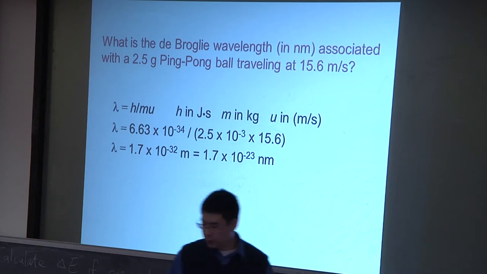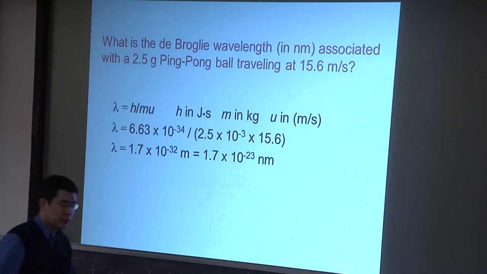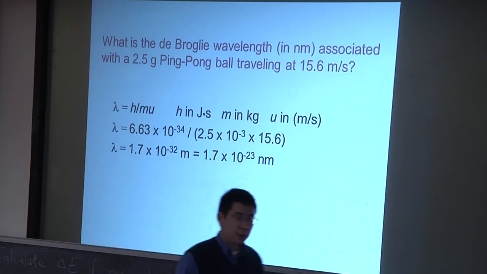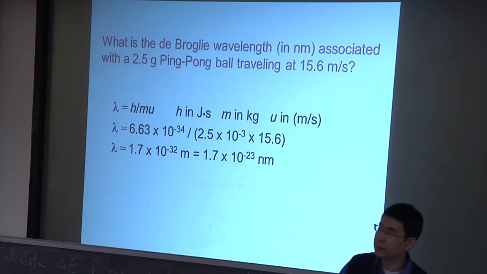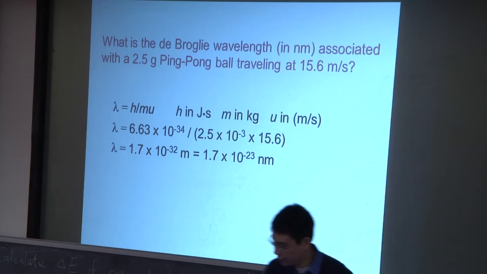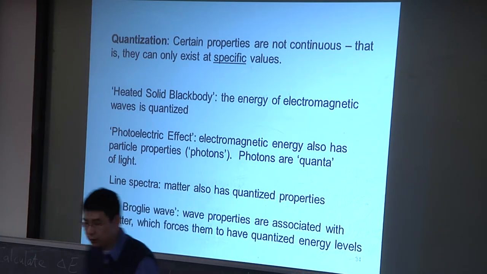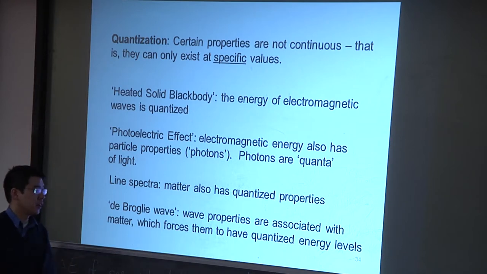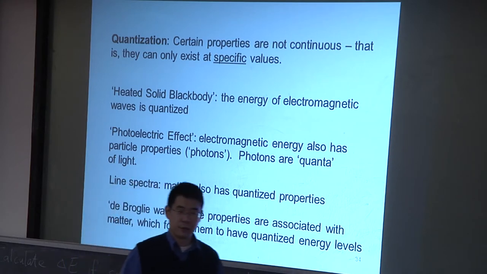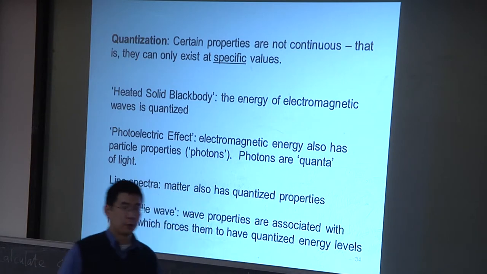And so the main, or one of the main points that comes from de Broglie is that matter indeed does behave with wave-like properties, but it's much, much more complicated than what he set forth. And so, okay, we're adding something here. The de Broglie wave was a first attempt to explain how wave properties could be associated with matter and how that gives them quantized energy levels. Like I just said, it turns out that that particular model was quite incomplete.